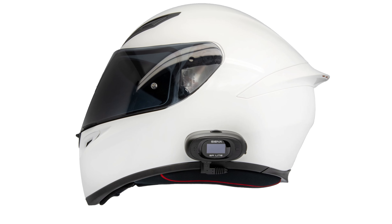Going into our Bluetooth-only products, we have the 20S Evo — remember, this was the first unit to have audio multitasking so you can listen to music while riding with friends. Then we have the 10S, which was the upgrade from the SMH-10, with the jog dial and different options like the 10R for a flat profile against your helmet. Then we have the 3S Plus — perfect for open face helmets, with everything inside the helmet, and we offer the Universal version with the unit outside for a slim design suited to open face helmets.